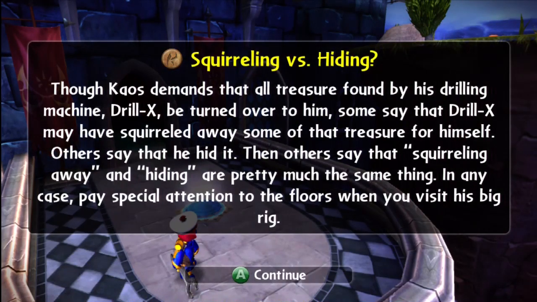Kaos demands that all treasure found by his drilling machine, Drill X, be turned over to him. Some say that Drill X may have squirreled away some of that treasure for himself. Others say that he hid it. Then others say that squirreling away and hiding are pretty much the same thing. In any case, pay special attention to the floors when you visit his big rig.